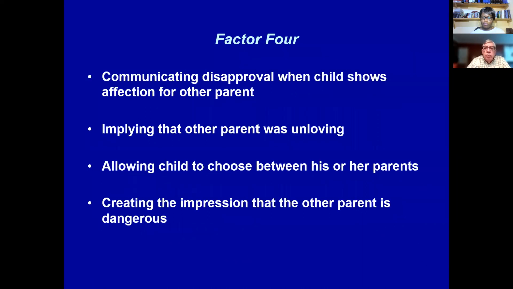So here are a few more alienating behaviors. A big one is where it says here, allowing the child to choose between his or her parents. This is a really, really common tactic used by the alienating parent. She says, oh, the child is 10 years old, he can decide. It's up to him to decide, and he can go see his dad if he wants to, or if he doesn't want to, he doesn't have to.